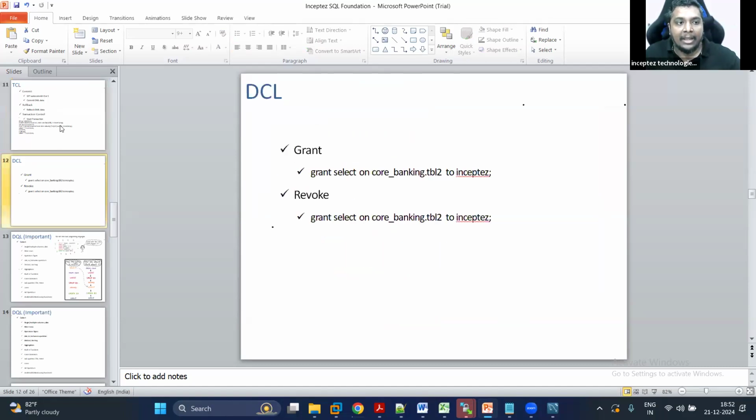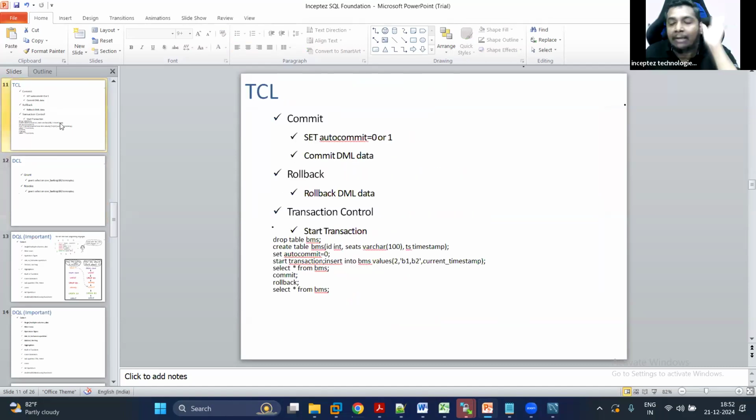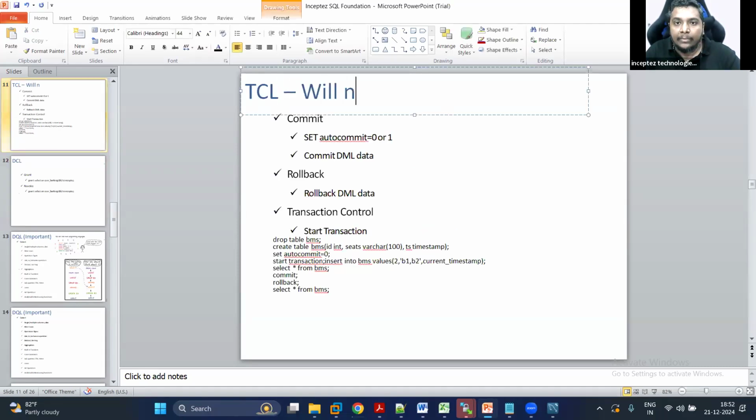Forget about TCL, DCL. I'll cover that subsequently, or very quickly I'll cover this. But it's not very important. The very least bother you can do, because this is not applicable in our big data platform. Transaction control, we don't do it in big data. Big data does not support transaction control. Data control is not our work. So basically, TCL will not be supported in big data platform. So, least priority.